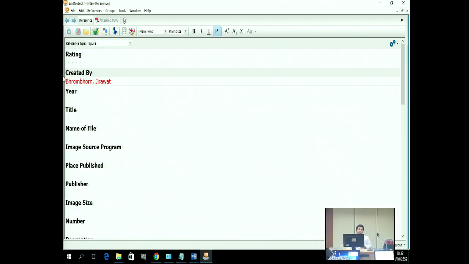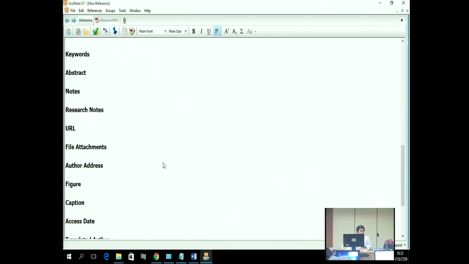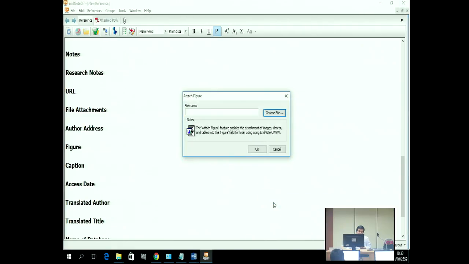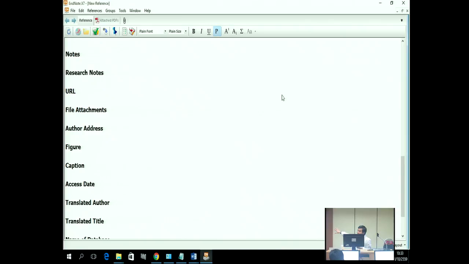Then what else? Figures cannot be searched unless you give them a description. Before you give the description, you have to insert the figure first by right click, and the last one, figure. They show you the figure, and attach the figure. Use attach figure. You catch that? I do it again. You are on this space. You come to the right click again. You follow me? Right click again.